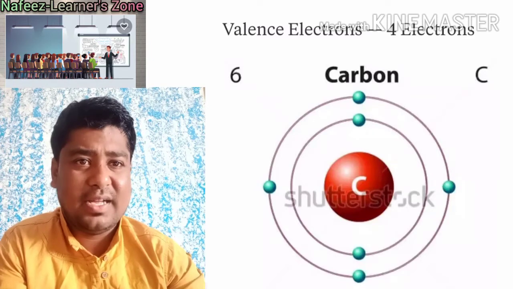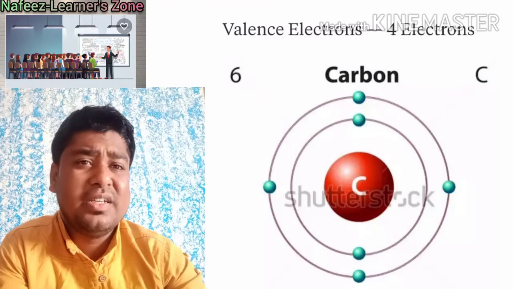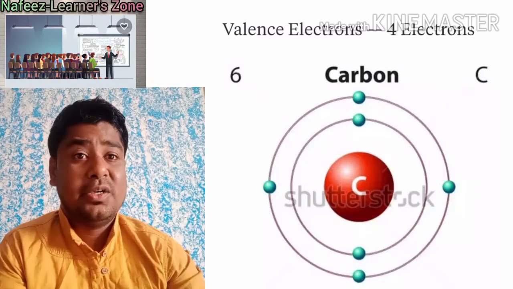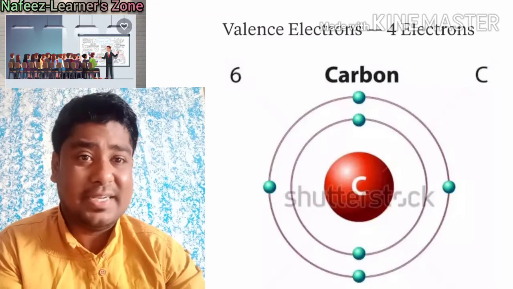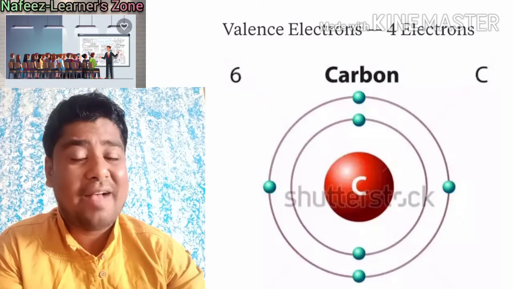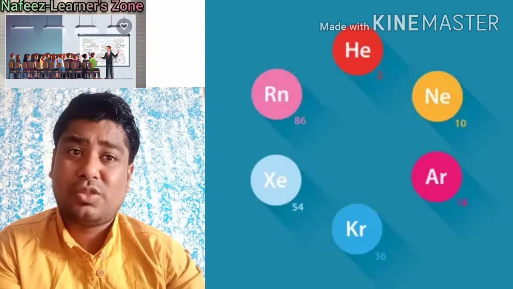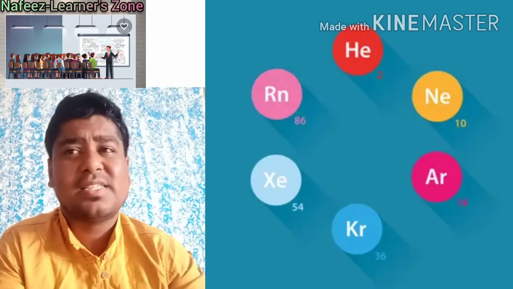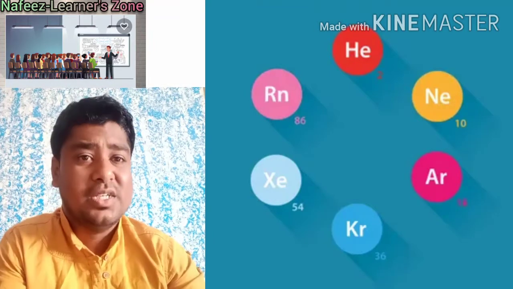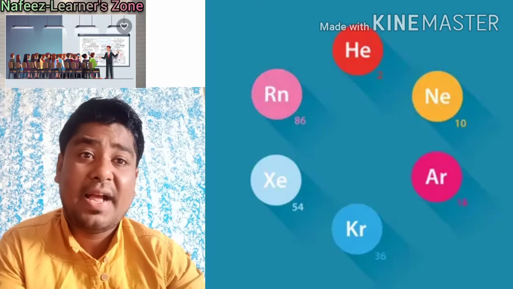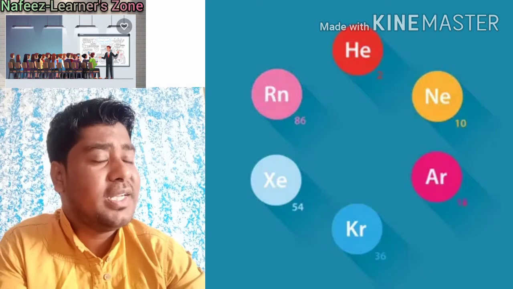Valency we can calculate by knowing the number of electrons that need to be gained or lost to attain the octet state. Octet state is a stable state. Every element wants to have a stable octet state, meaning it should have 8 electrons in the outermost shell. For that, the elements tend to react. That's what we are going to discuss in all the chemistry chapters. In this chapter about carbon, carbon has 4 valence electrons. So to attain the octet state, how many does it have to gain? 4.